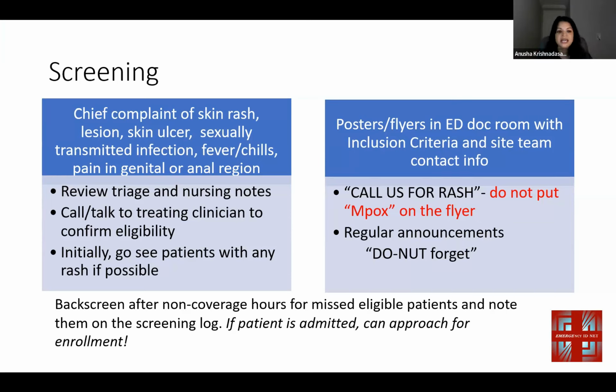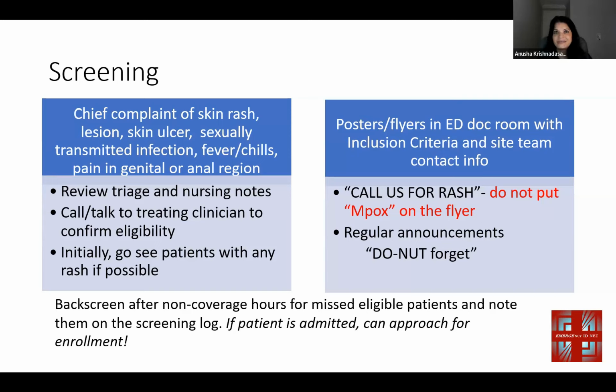And as Greg mentioned, and Carl mentioned as well, I think it's really good initially to go down to the ED and look at these rashes. By the end of the project, all of you will be experts in rashes, as you Emergency ID Net sites are now experts in skin and soft tissue infections, UTIs, septic arthritis, diverticulitis. So now it's time to get really knowledgeable about rashes. Even if they say it's probably not eligible, if they're not sure, it's always good to go check.